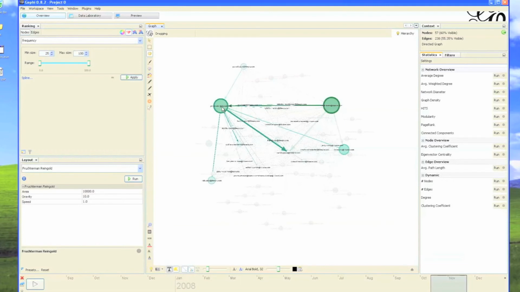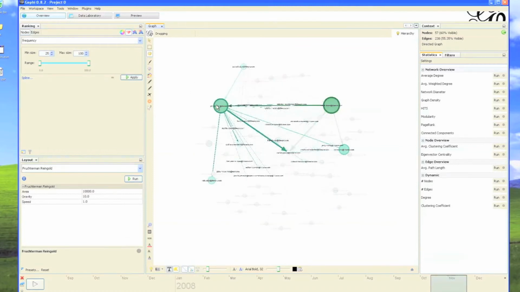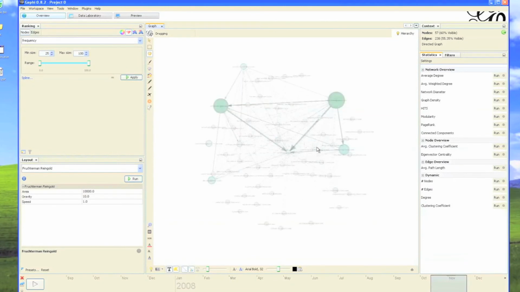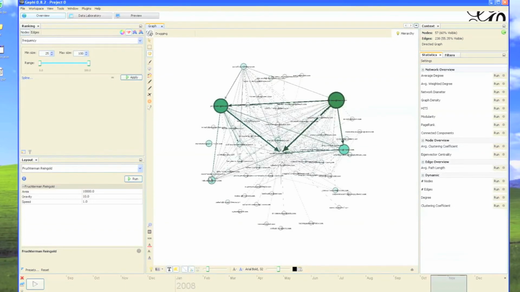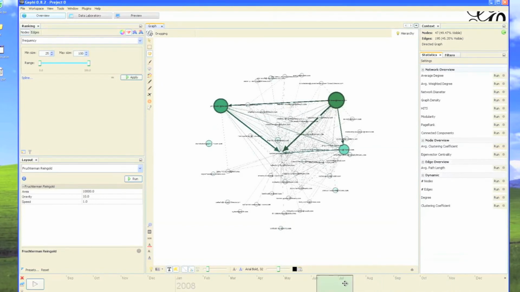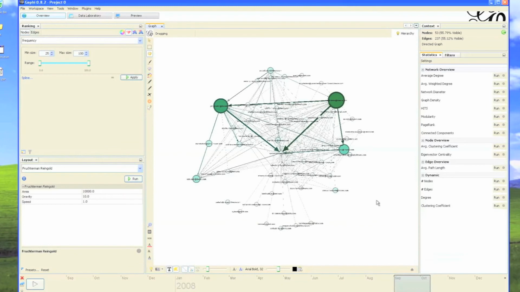With the information from this visualization, I was able to then go and focus on a small set of emails, and what I discovered is that these nodes here belong to team members that have been working together since the beginning of our timeline. The graph is owner-centric, and this node represents the owner of the mailbox. These key team members joined the group in the August-September timeframe. And this node represents the new program manager that the entire team began to work under in the early October timeframe.